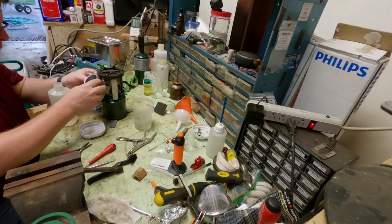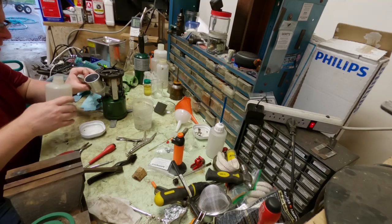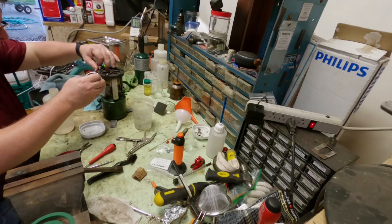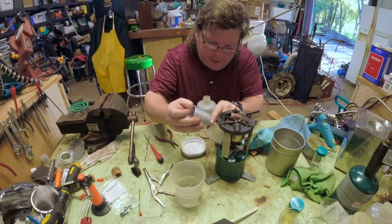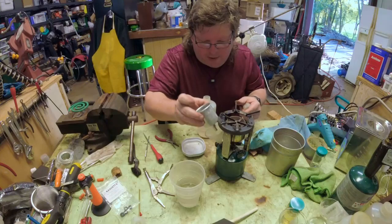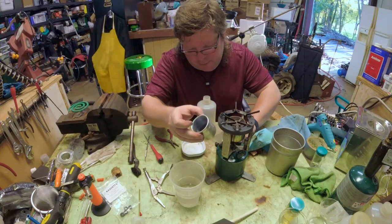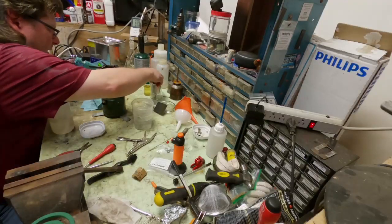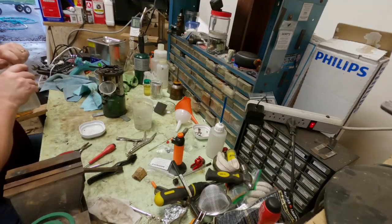But I definitely wanted to get more fuel in the head than the last time, and it was a bit of a struggle, like I said, because even though these funnels will fit into the smaller hole, they fit tight enough, and even though there is some air relief in there, they have a tendency to blow back, and they end up sputtering fuel back out, because as the fuel comes out, the air going out, rushing back, sucks it through and blows it right back out again, and it really makes for a difficult fill. So you actually have to pull it out and angle it so it can actually fill right.